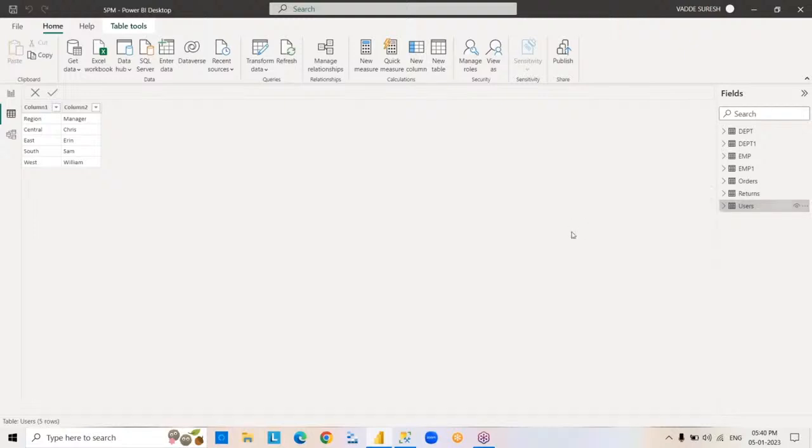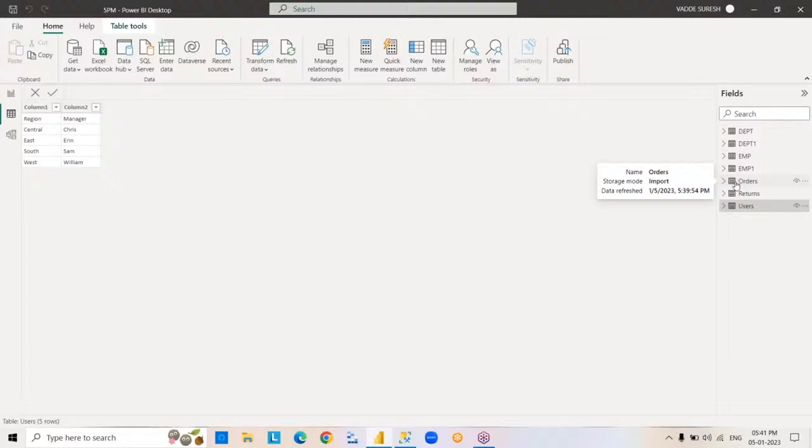Okay, now. But see, while copying data from this file, it was not asking for anything, like import or direct query. Not asked. So now my question is, how did you copy it? By using import or direct query, how did you copy it? That's the question now. You just place the mouse here. How is it copied? Import. Import only.